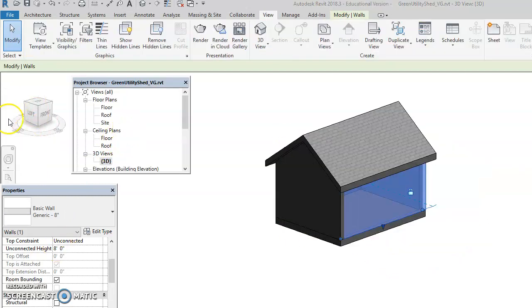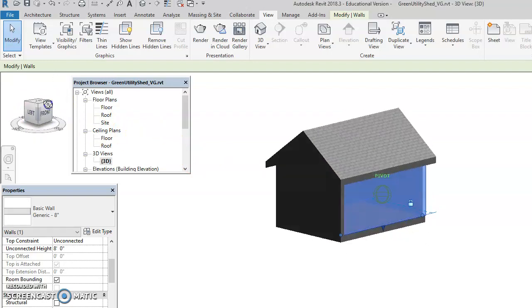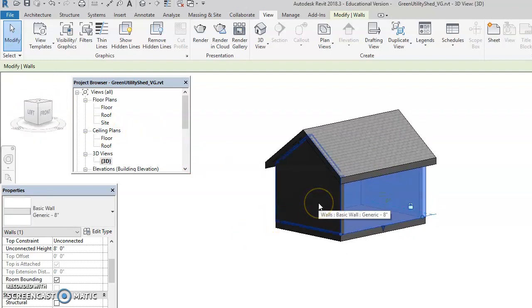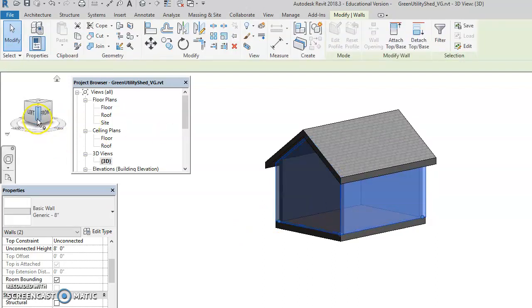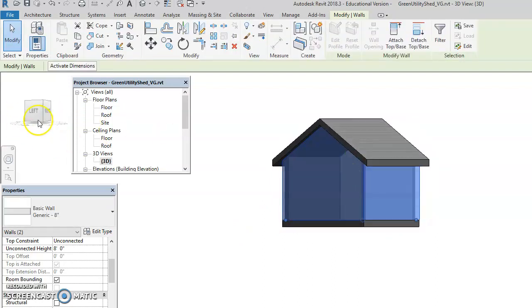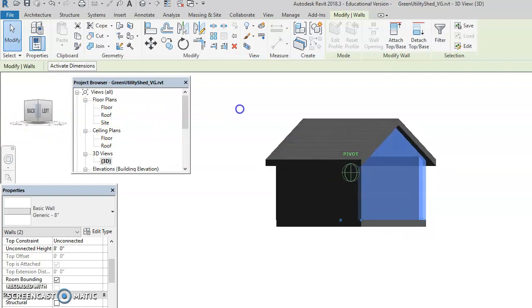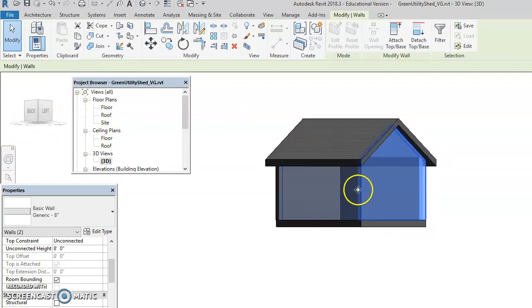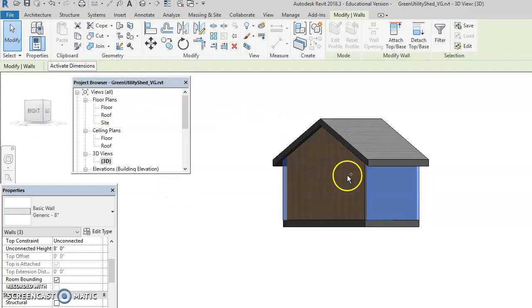by default your view cube is going to be over on the right, so I had it moved over here. So if you use your cube, you can change the different views. So you can go ahead and select your wall. We're going to hold down the control key, select that wall, turn your cube over, control key, select this wall, flip it this way, and that one's already done. So it was only the 3 walls.